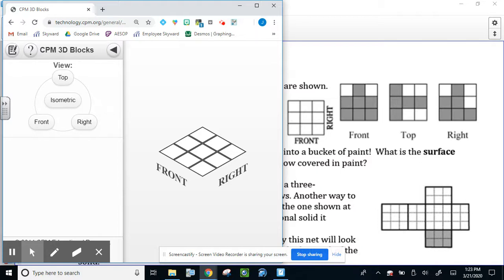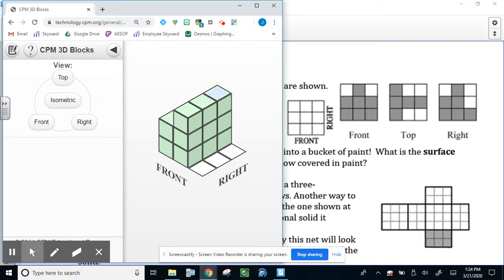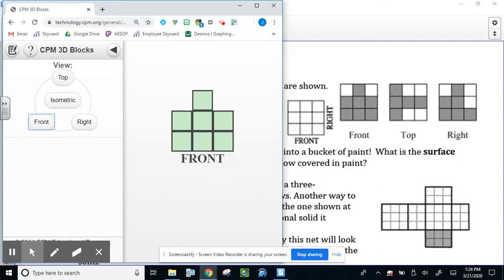On the first one, we're going to try and build it using the smallest number of blocks possible. We can see our front view, we should see 2 blocks tall. So first I'm going to match these all up so that they're all 2 blocks on the front. So the middle will all be 3 blocks tall. And then we'll delete blocks out so that we can get everything to look correctly. So then we'll have another 2 blocks tall here and here. And that way, when we look at the front, sure enough, that's what it looks like.